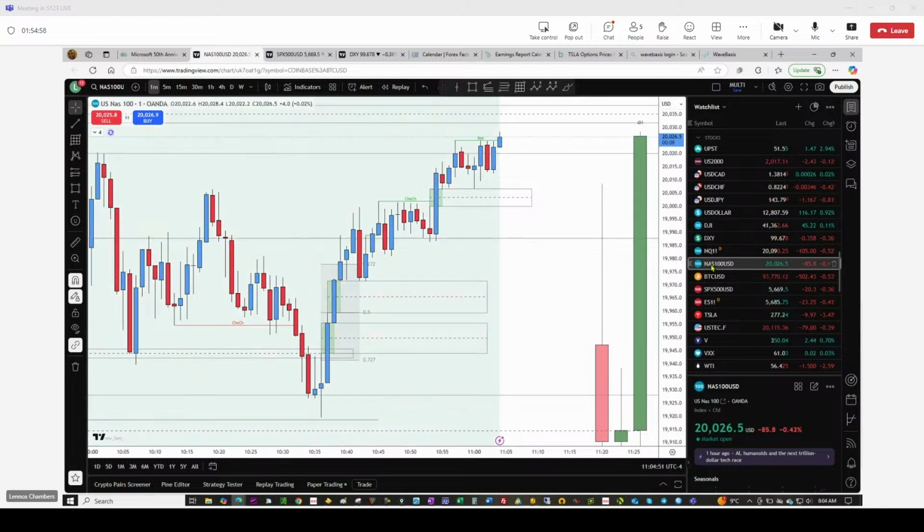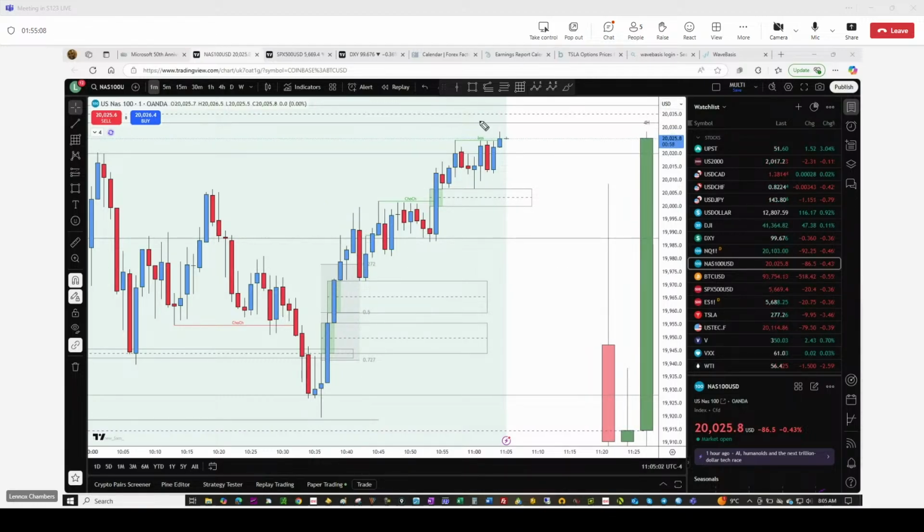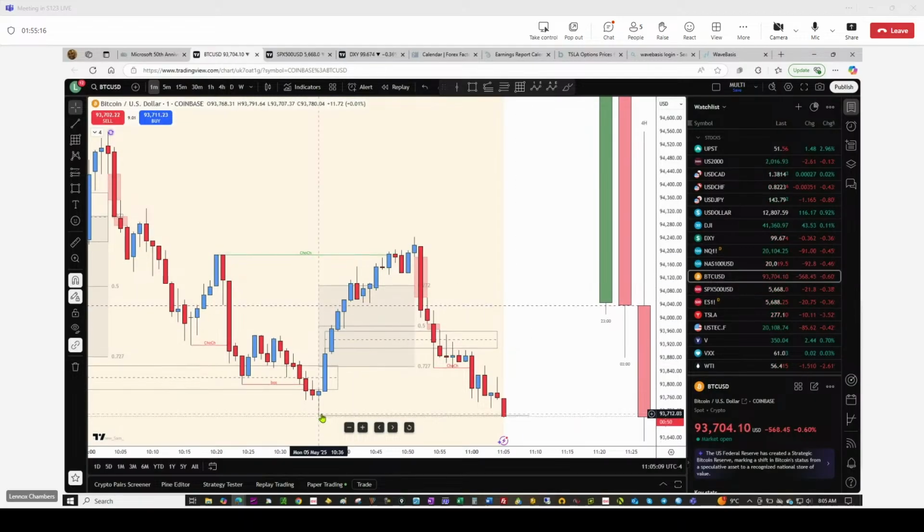NAS is not stopping now, eh? So unfortunate that I was stopped out of my position over here. Otherwise, I'd still be in. So we see they did take the low. That's the thing, you just never know if they're going to take that low when they come down this close. And in this case, they're taking it out by a tick. And that might be it.